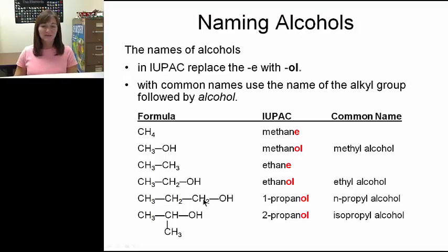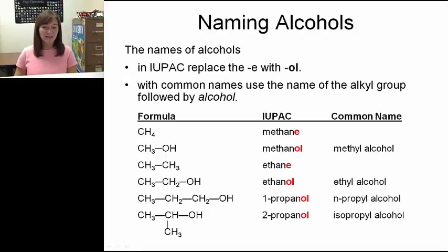Here, 3 carbons. Once you get to 3 carbons or more, you need to use a number on the parent chain to let the reader know where the hydroxyl group is found. In this first one, I've got 3 carbons, and the OH is on the first carbon, because we would number from the side closest to the OH. So this is going to be 1-propanol. When it ends with OL, it lets the reader know it's an alcohol with a hydroxyl group. The number 1 lets the reader know what carbon that hydroxyl group is found on.